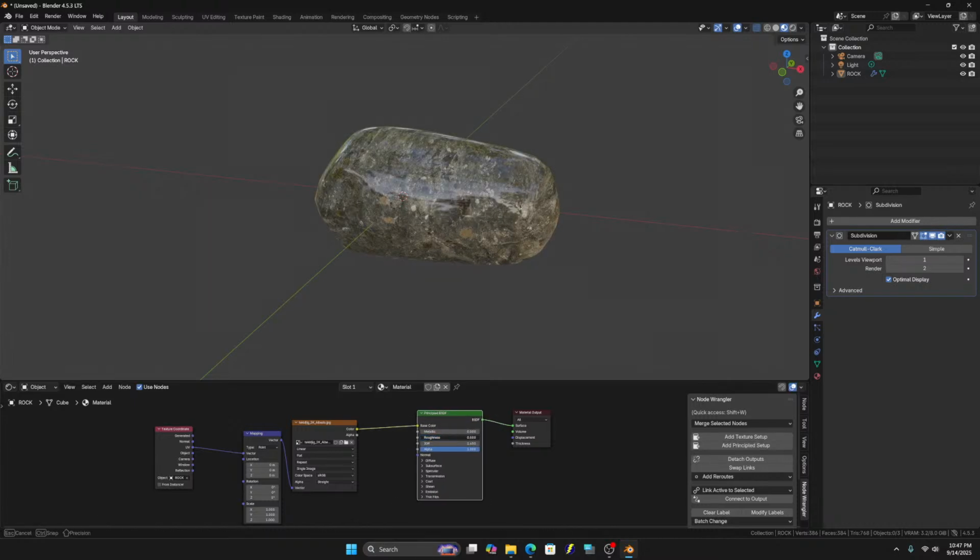definitely don't want a shiny rock. That's just weird. Unless it's like obsidian or something, right? Can we even call that a rock? Do we call crystals rocks? I mean, that's a broad term. I don't even know anymore. The better question is, do I care? Probably not. Okay, now we got something that looks kind of like a rock, right?